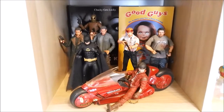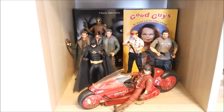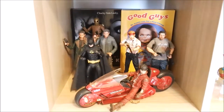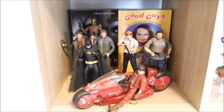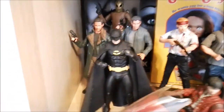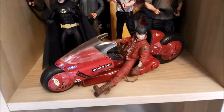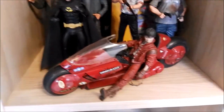Then we have a random NECA shelf — I've collected NECA for a long time. That's a Rocketeer figure in the back from Funko Legacy, a 6-inch figure, so I thought it would be a nice display here. We have the NECA Good Guys set, the NECA Bride of Chucky set, NECA Shaun of the Dead set, NECA Michael Keaton Batman, NECA Blade Runner 2049 figures, and Kaneda and his bike from Akira — which is a McFarlane toy, but McFarlane and NECA are not too far apart.